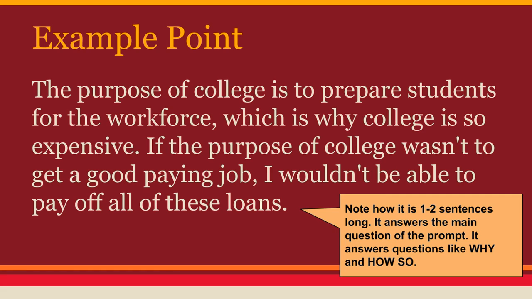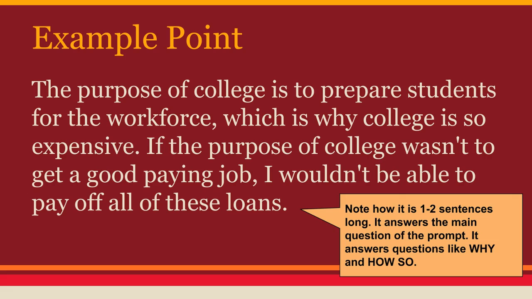So in this example, I've got a topic sentence. The topic sentence is an argument, okay? It answers the task on the prompt, all right? So keep that in mind as I read. The topic sentence, or the point for this body paragraph, is: the purpose of college is to prepare students for the workforce, which is why college is so expensive. If the purpose of college wasn't to get a good paying job, I wouldn't be able to pay off all these loans. All right.